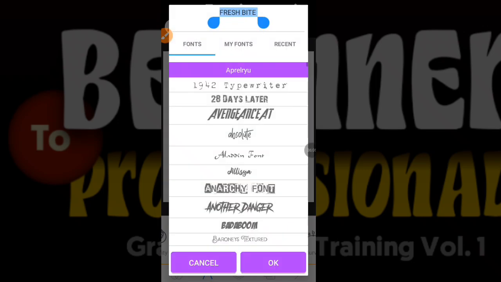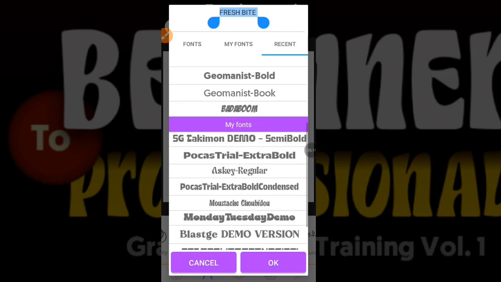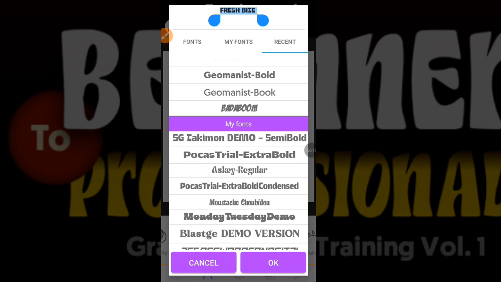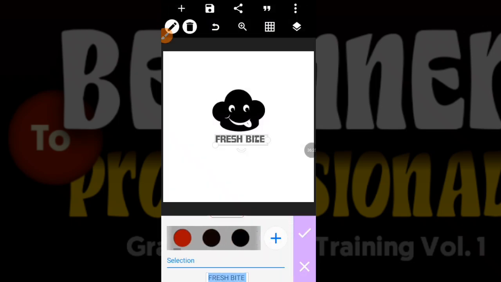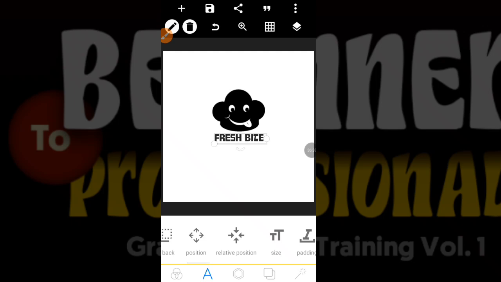So wow, let's just look for our fonts. Good. Let's use this font. And this font might not be in your own Pixel app because you haven't downloaded it. After this class you can ask me how to download it, and I'll do it as a bonus tutorial for you. But for now, just use your normal font, but use a very good font. Now we have a full logo for fresh bites.